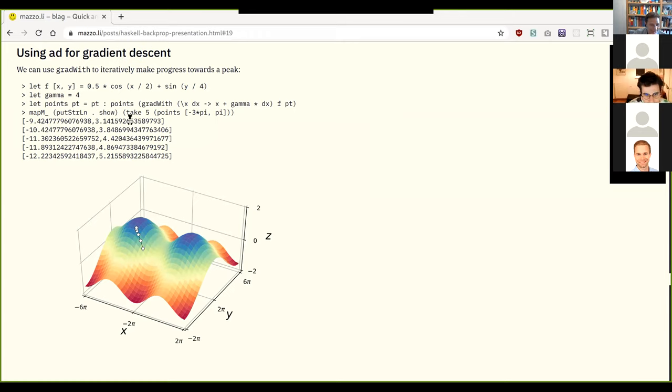And then we can do this, for example, 5 times. So we keep calling this update rule recursively, and we see that we are indeed walking upwards, right? So it's very clear that this is working out. The first step goes quite a bit up, and then it goes a bit more up, and then it slows down. Why does it slow down? Because the gradients get much smaller, because the curve gets less steep, so this update rule is going to change the point less. So that's why it gradually slows down a bit.